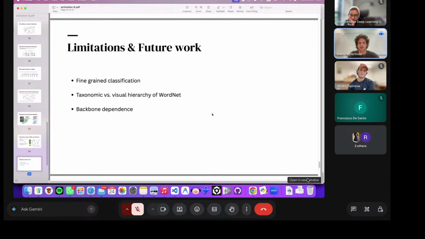And then finally, we also have the backbone dependence. The performance of our models is limited by hyperbolic vision language models, which are still in their early stages. But we also see this as a nice outlook for future work, because as these models continue to improve, our method can naturally scale along with them.